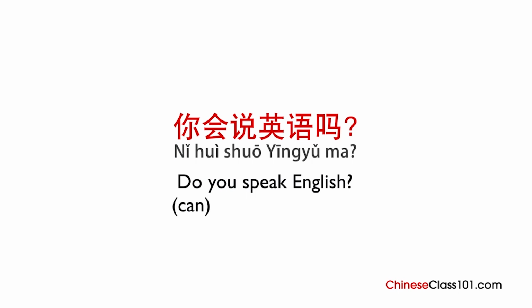The next word 会 is like the English can. Then we have the verb 说, which means to speak. Next up is 英语, the word for English. And last we have 吗. This is used to ask a question. It works just like a question mark. Put it at the end of the sentence with a low tone. Altogether, it's 你会说英语吗? To learn how to properly use verbs like 会, please look at our Absolute Beginner series on ChineseClass101.com. You can find very detailed grammar lessons and resources there.